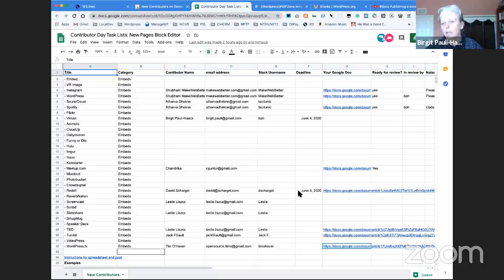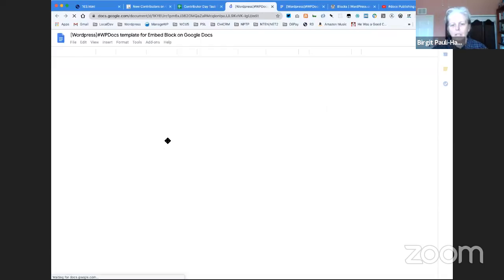But there will be enough left for Contributor Day. There are two ready, and I'm taking this one page from Shupam and publishing it on the WordPress.org documentation hub.